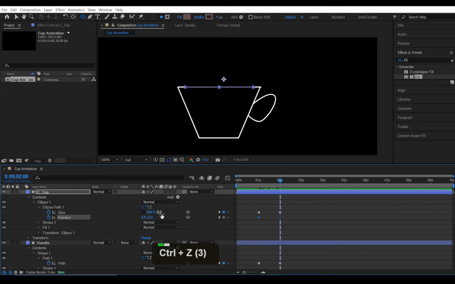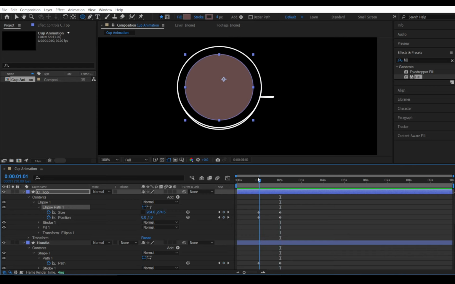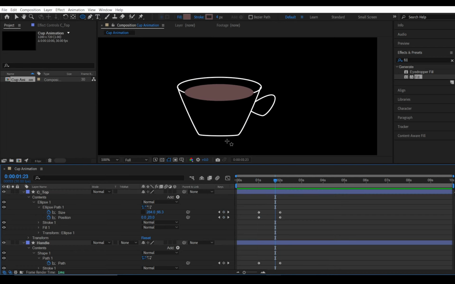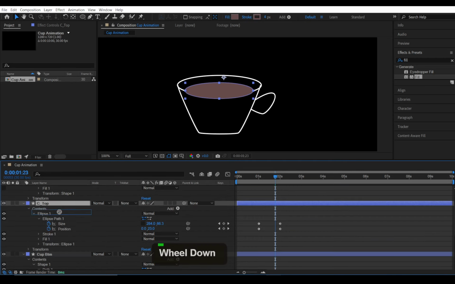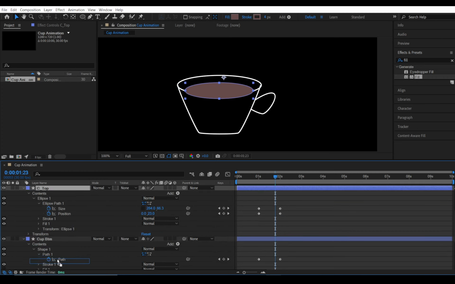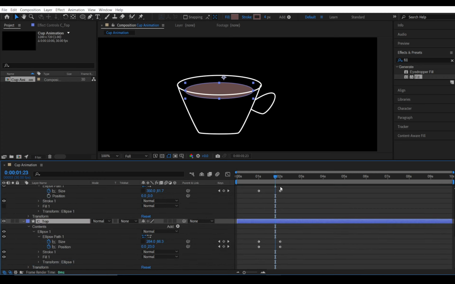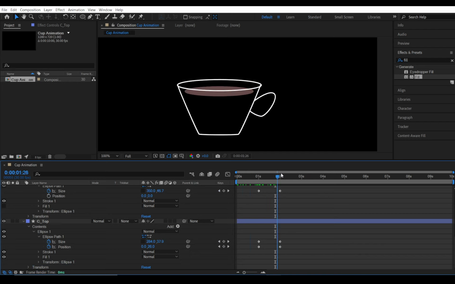Oops. I forgot that you just had to move Y position here. If you do just the keyboard arrow, it's going to move the layer, which is this one. So you just have to move the ellipse path. So make sure you do that. But notice how now this has a little bit of a problem. This sits on top of the circle. So now we have to rearrange it. So this C top needs to go all the way to the bottom. Now this one sits all the way in the back.